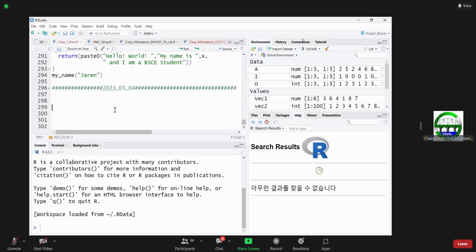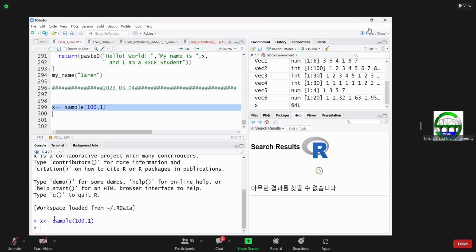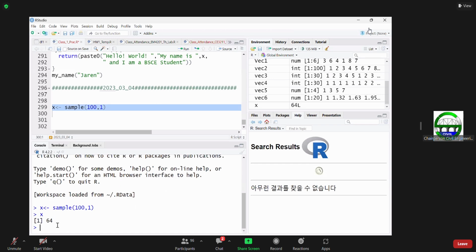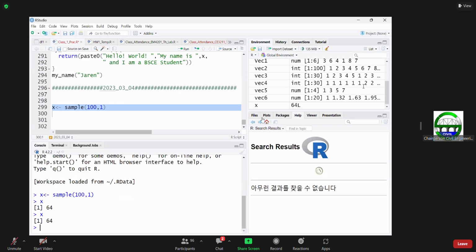For example, I would say that x is equal to sample 100, 1. Okay, run. I have x, enter. Just 1 minute, please.